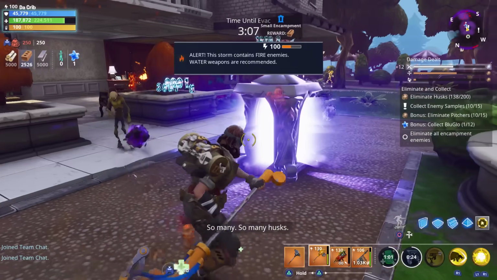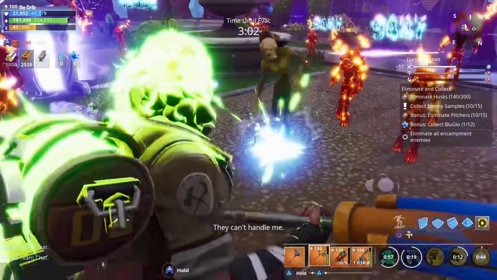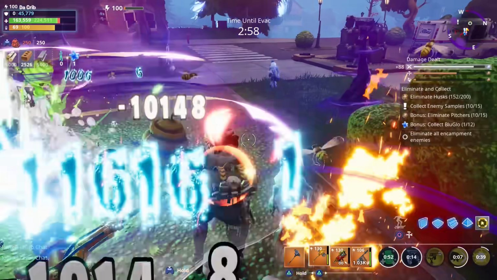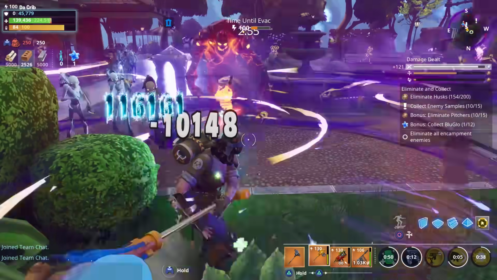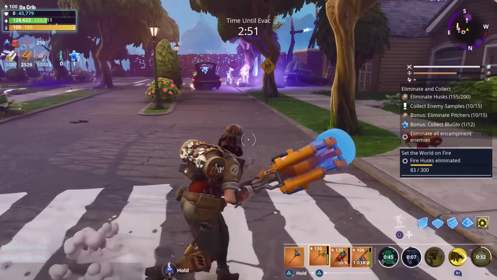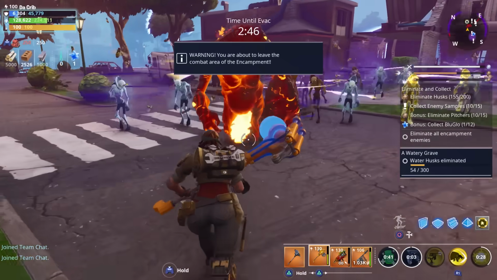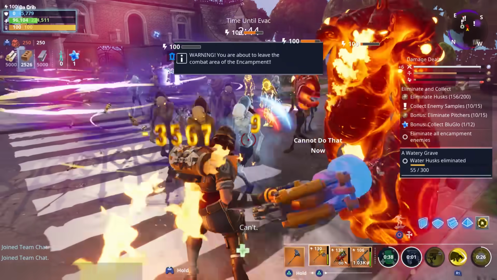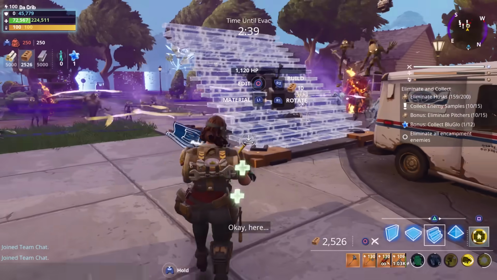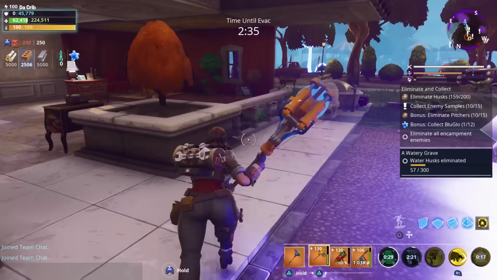Oh man, I have a feeling the smasher's going to kill me. They can't handle me. See ya. Try to get these kills. But yeah, like I said, when you're playing in the public lobby, it's definitely a lot easier to get 500 kills compared to playing solo. Where we at? 156. Oh, we need to get out of here too. Let's go ahead and use our turret and run away from that smasher. He was scaring me right there.